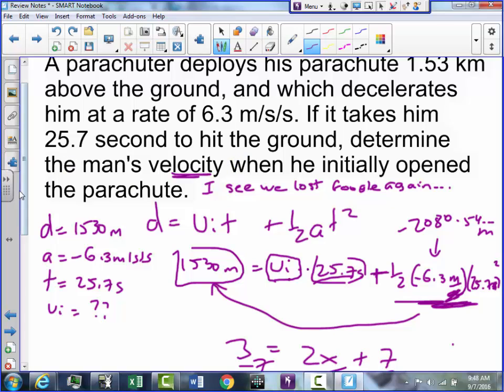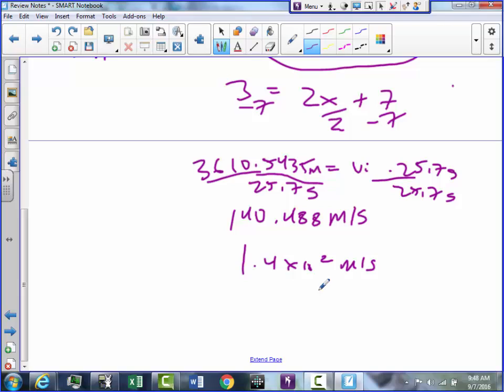Since it's a velocity, we need to know which way he's traveling. Say it louder? Yeah, that makes most sense. D for downward. Right, because he's skydiving. He starts skydiving, he's free falling, he's going 140 meters per second. That's about right. That's about terminal velocity, give or take. And then he opens his parachute and starts to slow him down a little bit, so he's not going quite so fast. Is he still going down though? Yeah, he's still falling. He's just not falling quite as fast as he used to be, right?